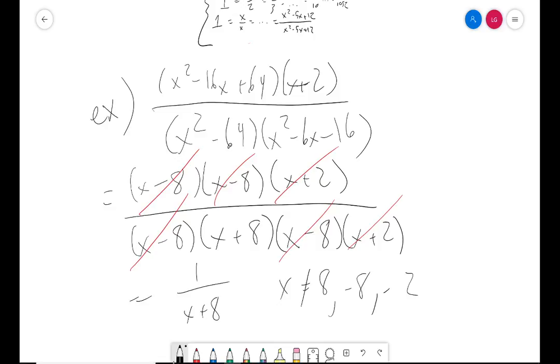So it certainly doesn't have to be degree 2 polynomial divided by degree 2 polynomial. Here we're talking about degree 3 divided by degree 4, noting that though it looks like maybe the top and bottom both have degree 2, they don't. Of course they don't, because they need to be multiplied out in order to understand what the degree is. There are some rules that you can use. Say the bottom, x squared minus 64 times x squared minus 6x minus 16. What we know is that the x squared times the x squared term, when you distribute out here, is going to give you your highest degree term, and that degree will be 4. X squared times x squared is x to the 4th.